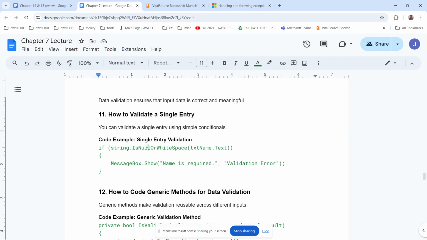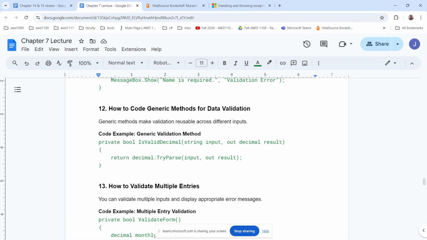So you can use this, but you may also want to create your own specific methods for some specific things you're trying to do. And we've seen examples where we were doing is decimal, but that probably isn't a good way, because there are already those types of things available within the .NET framework that you can use by default. There are a lot of these utilities, like in this case, is null or white space, which is a utility of the string class, right? But there may be some other specific validations that you're going to create your own methods for, right?